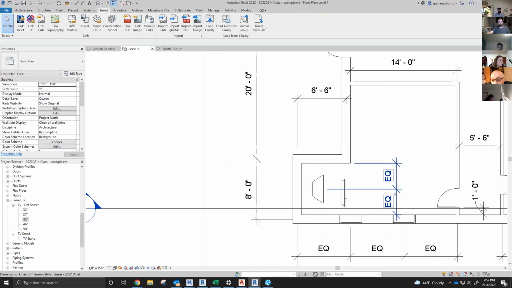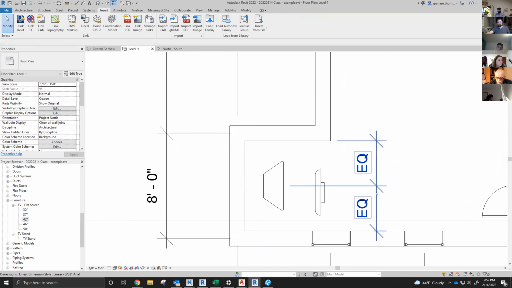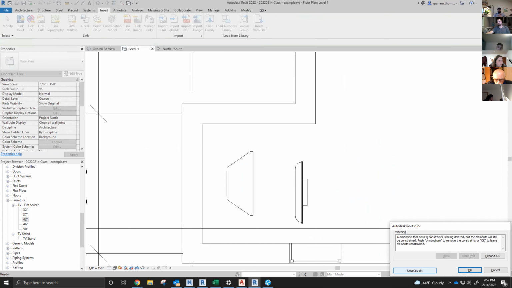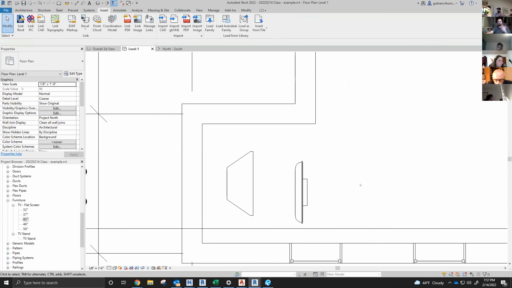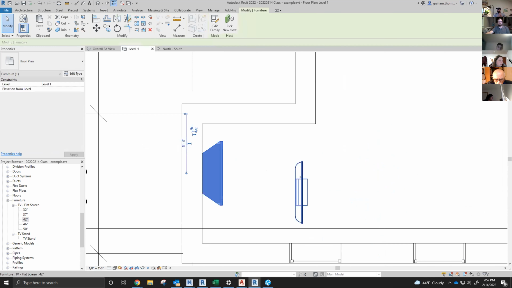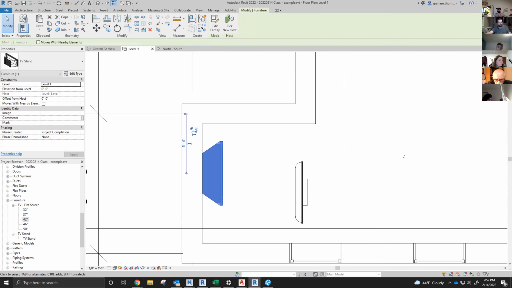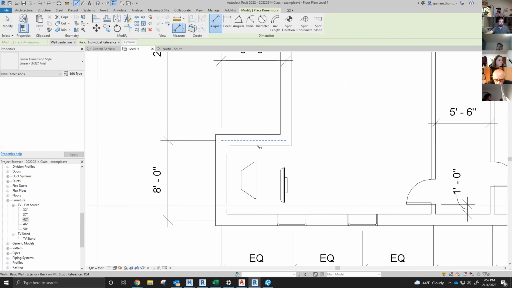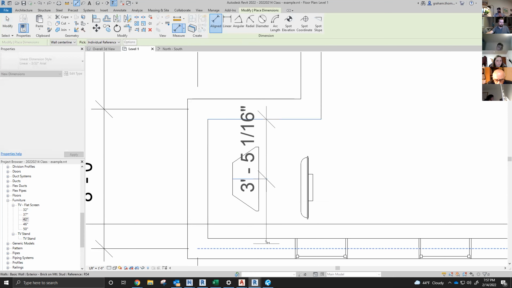Or if you want to get rid of it, that's fine. Just make sure you unconstrain it. Okay, so now it's just acting like a normal object. There's nothing locking it into place, right? If the dimension's there to lock it in, if it's not, then you're free to move it just like normal.